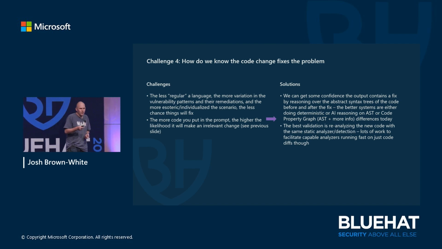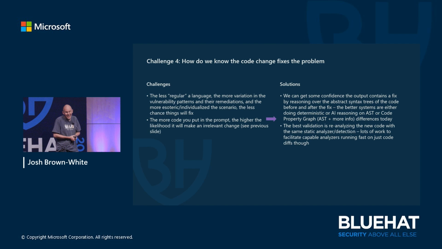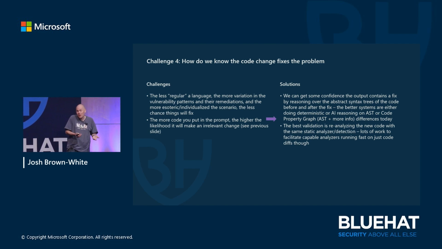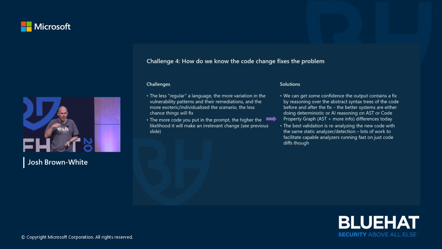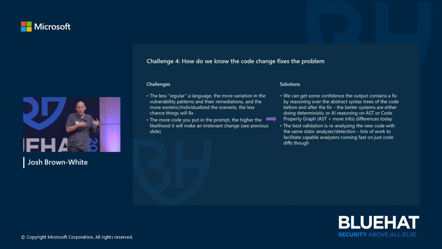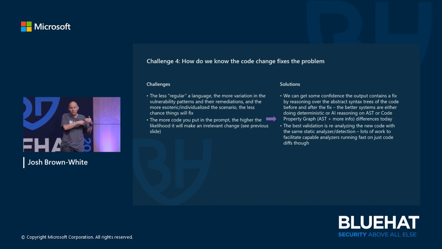But a better approach is to just try to rerun the static analysis on that changed code to see if you have the finding again. The problem is, as I mentioned, we are going to more and more sophisticated static analysis so that we can find these patterns. That comes at the expense of performance. And today it's very hard to run those heavyweight analyzers on a very reoccurring basis. So we really need those analyzers to evolve so that they can do just a differential analysis on the code path that has changed to determine if there is alteration or not.